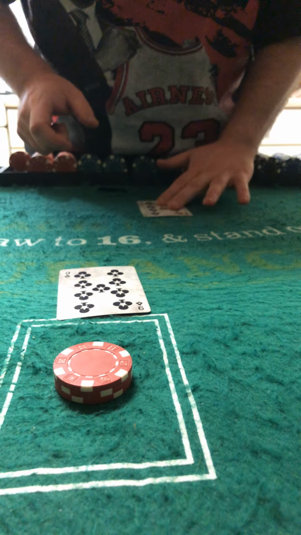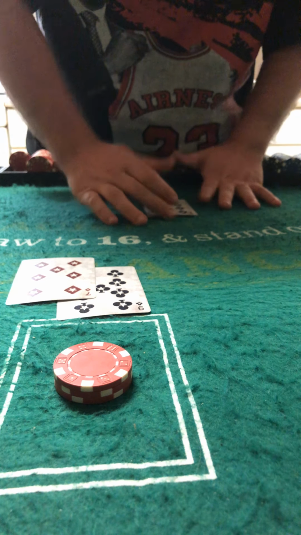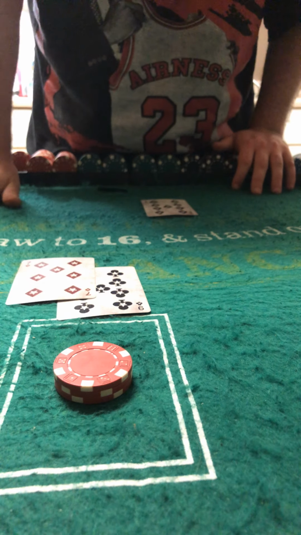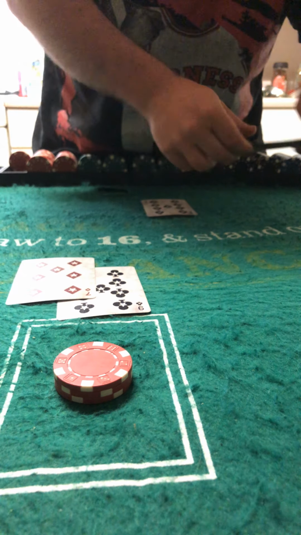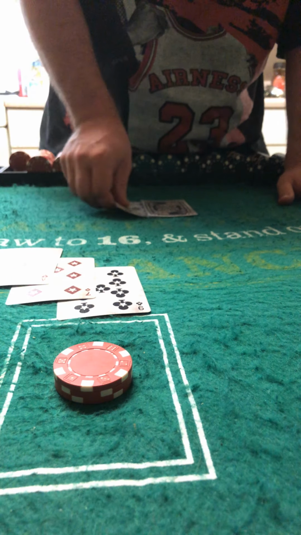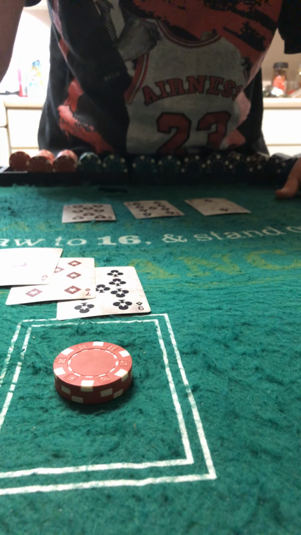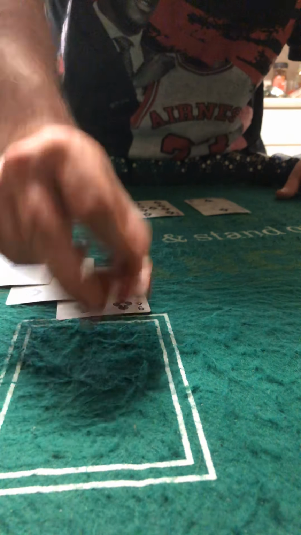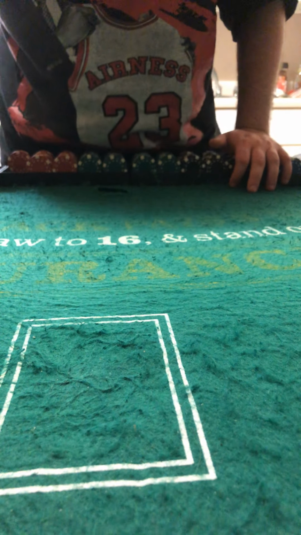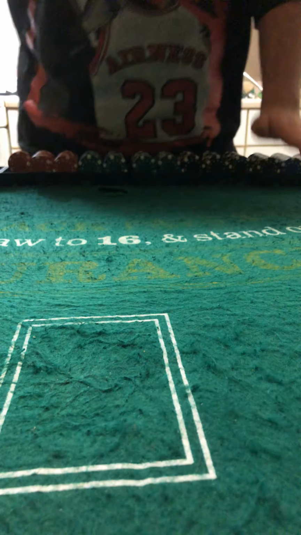9 and 7 against 9 means you always got to take a hit, no matter what. 9 and 8 is 17, and you stay. 11 plus 8 is 19. That is a loss. So only out of 200, you lost $20. You have 180 left over.